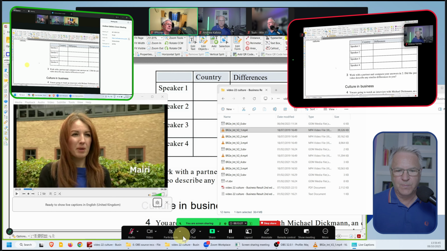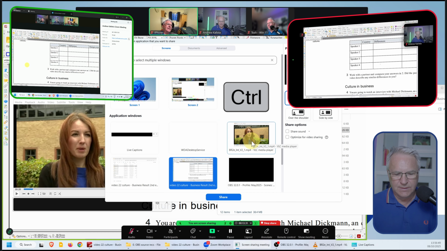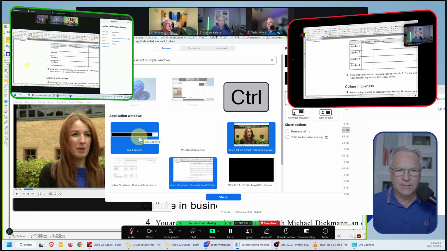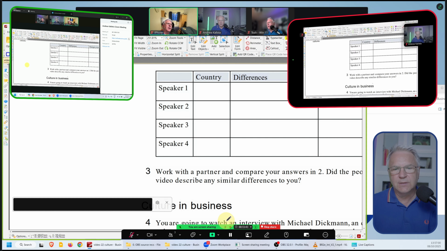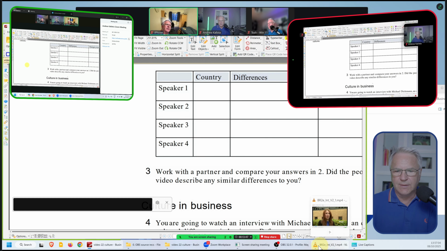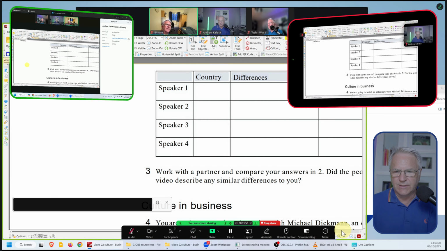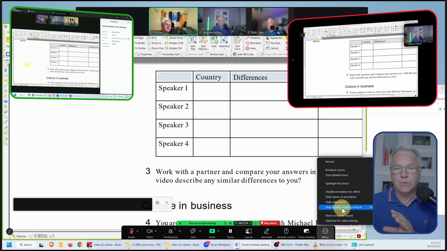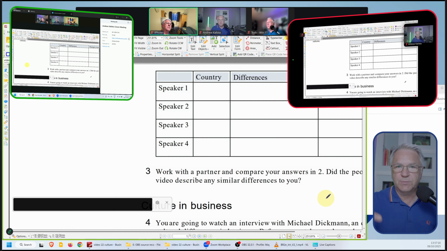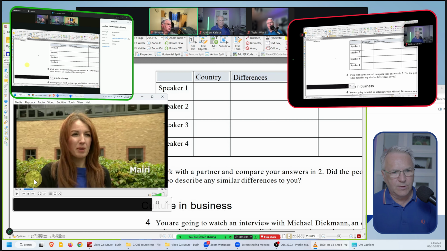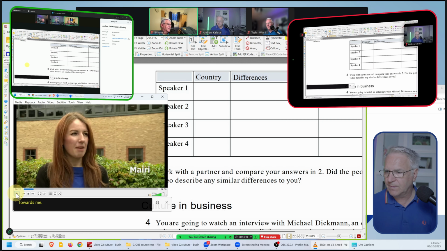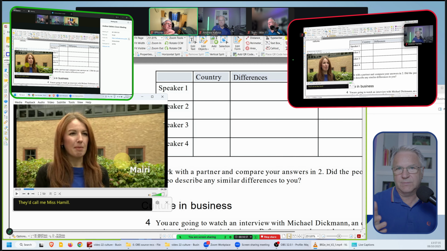I have to share these things. So I go to the share, and holding control, I click the video, and I click the live captions, share. And now, see, this bar sometimes pops up and down, and it's annoying. While I digress, you can actually hide the floating meeting controls like that. But if you want to bring them back, you just press escape and they're back. Now everyone should be able to see the video. No? Yeah, there it is. It took a bit of time, maybe because of the internet. And I'll play a bit more.